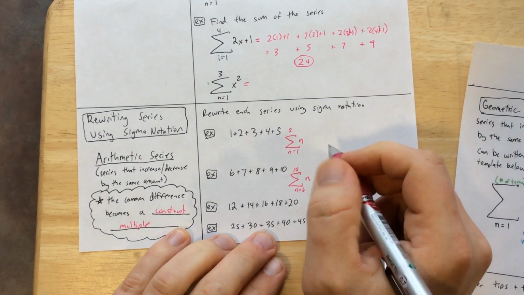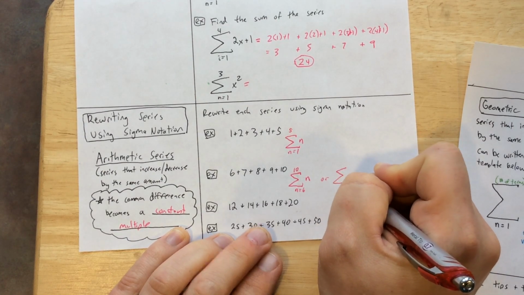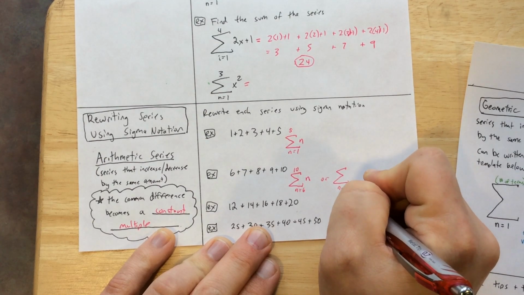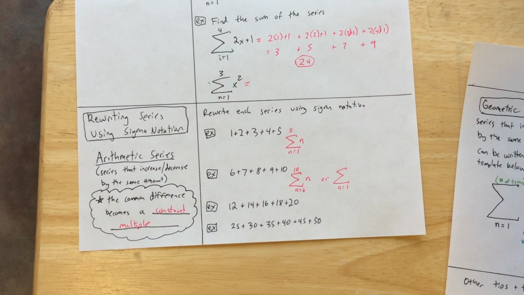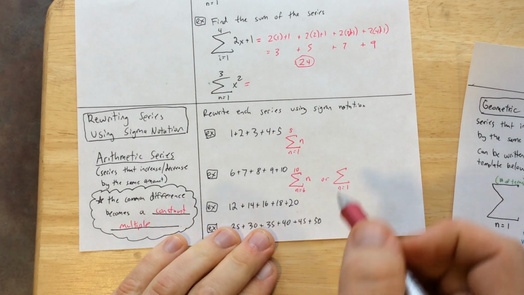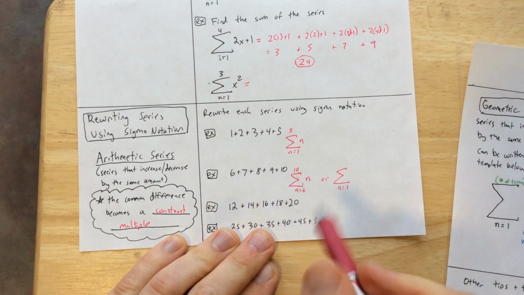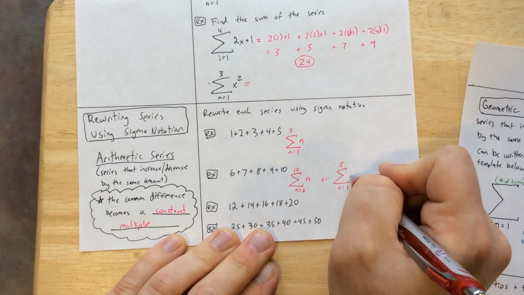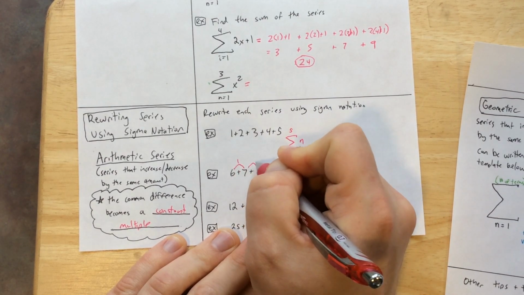But normally, and you can think about this as an extra little challenge, we like to start our sums at either 1 or 0, and almost all the ones we will do start at 1. So how could I do the same series except start at 1 instead of 6? Well, how many terms are there? There are 1, 2, 3, 4, 5 terms. So I know I'm going to go from 1 to 5. And I know my constant multiple is just 1. It's increasing by 1 each time.